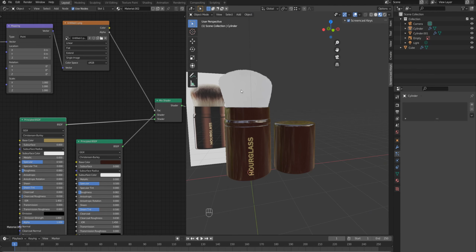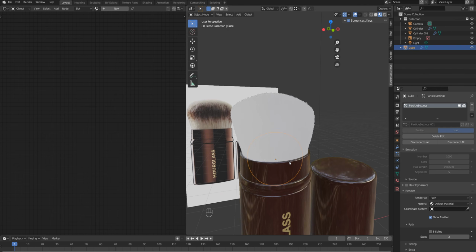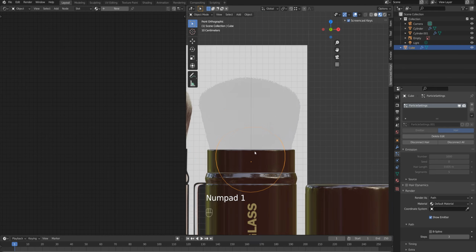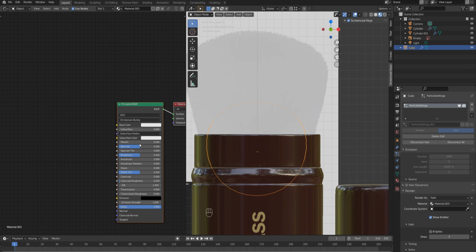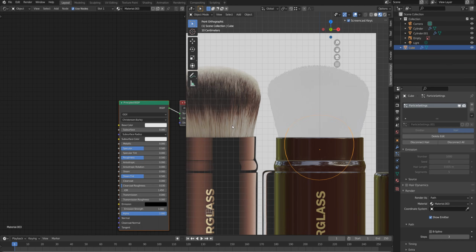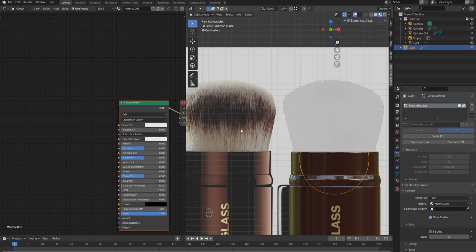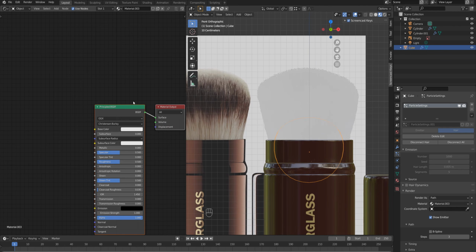And let's give some material for the actual hair as well. So I'm gonna switch to front view, hit new right here, and as you can see there is some sort of gradient on the hair. So let me try to recreate it with a color ramp.